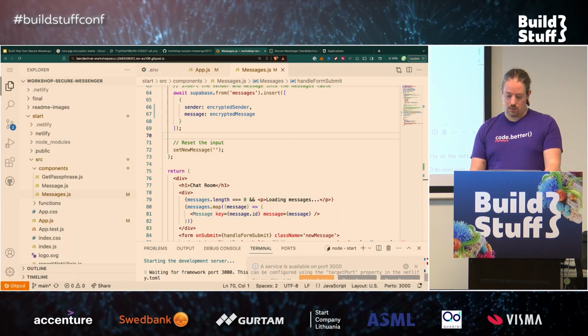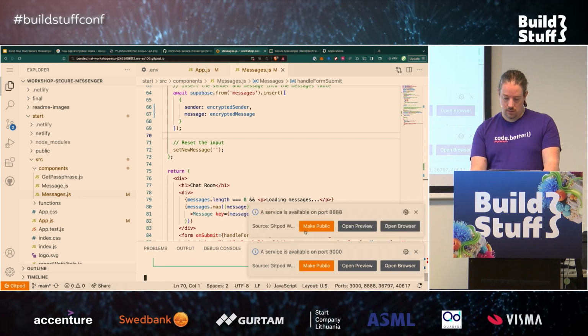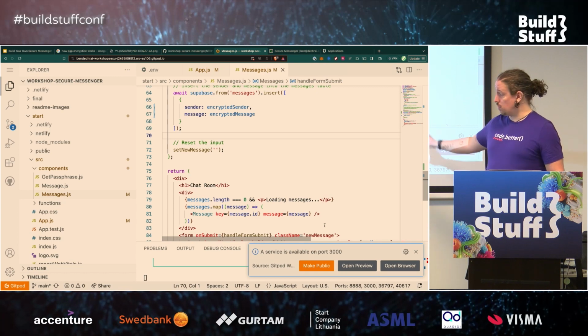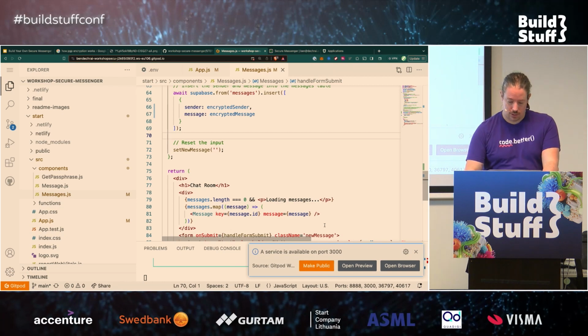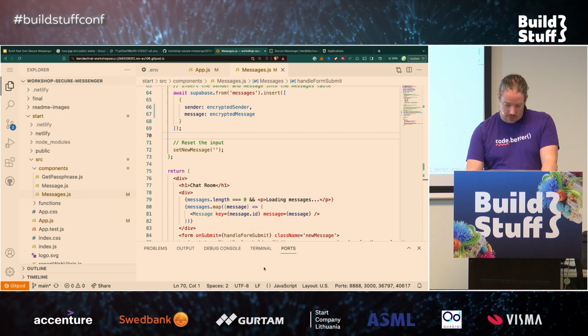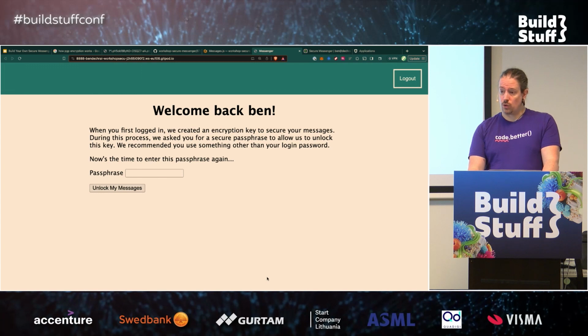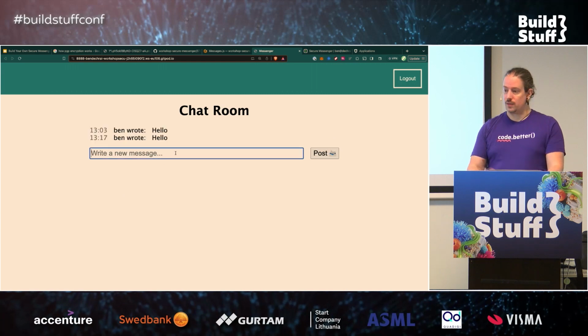And make port 8888 public again. That's probably also reset. I just got one of the little pop-up dialogues just saying, do you want to make it public? So I said yes. And now I should be able to open this one and probably going to have to log in. So all zeros, remember, we're logged in, so that's cool. Just need to re-enter my passphrase to be able to decrypt messages. And we've got the old messages here, but they're the unencrypted ones, right?